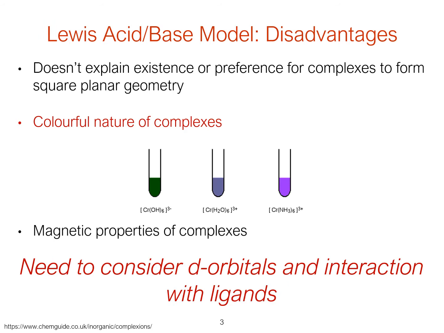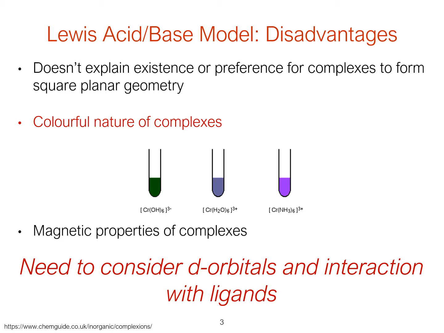It does, however, have a lot of disadvantages, otherwise we wouldn't be searching for a better model. So on the note of predicting the structures and the geometry, we were saying the Lewis acid base model does a reasonable job, but it doesn't do a perfect job, especially when it comes to a coordination number of 4, which is actually quite a common one, as we'll be seeing. It doesn't explain the existence of square planar geometry, and it certainly doesn't explain the preference for some complexes wanting to make a square planar geometry rather than a tetrahedral. That we can do with crystal field theory, and we will do in the next lecture.